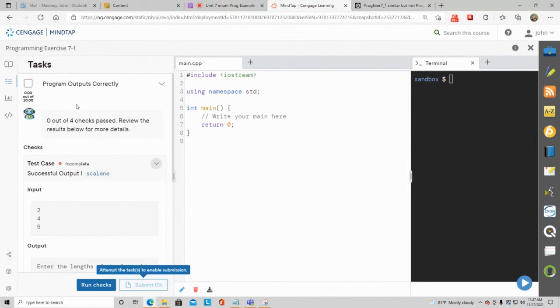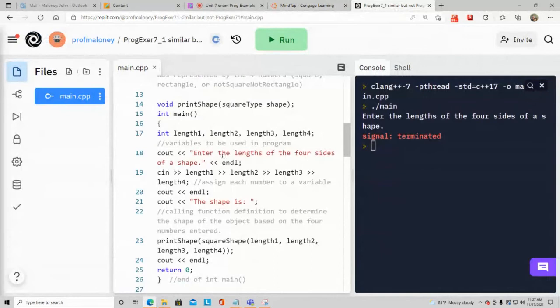But anyway, just make sure that if it barks at you when you're running your test decks about the output, not what's expected in terms of string statements to the user, you look to see if they want you to do it a certain way. Okay. So in int main, I need 4 variables, and then just enter the lengths of the 4 sides of a shape. In your case, I would say enter the 3 lengths of the 3 sides of a triangle. If they then tell you that's not right, look specifically in the instructions, because my instructions are now based on me running it to verify I got a 0. So make sure that yours works with what it needs to have.